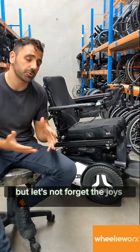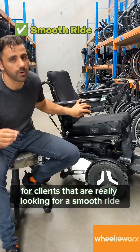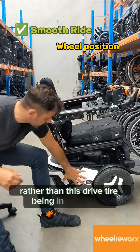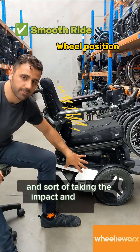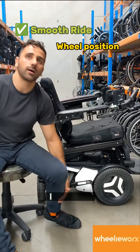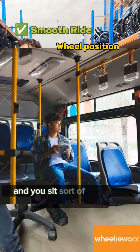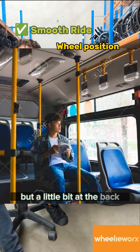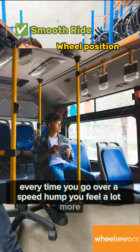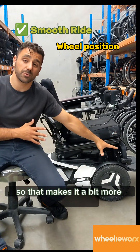Let's not forget the joys of a front wheel drive. I like a front wheel drive for clients that are really looking for a smooth ride. When they sit on the chair, rather than the drive tyre being in the middle and taking the impact and making vibrations on someone's spine, it sits lower on their legs. I like it too when you sit on a bus — when you're on top of the tyre, every time you go over a speed hump you feel it a lot more. Whereas in a front wheel drive, that tyre is further away from your spine, so it's more comfortable.